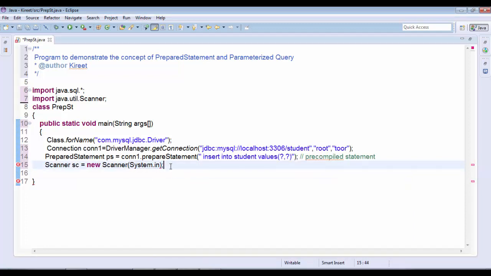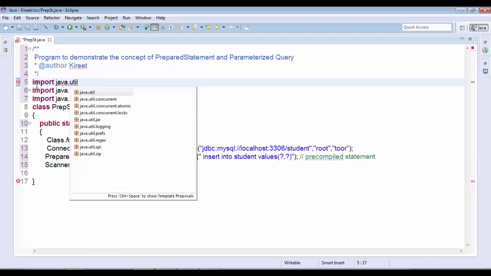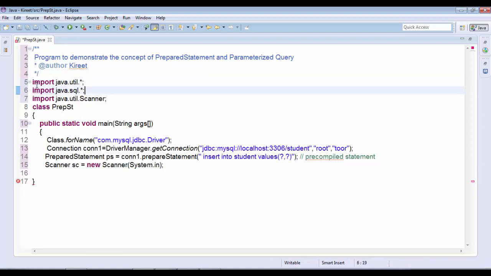Just import a library, that is import java.util.*. I hope this is clear to you till now.